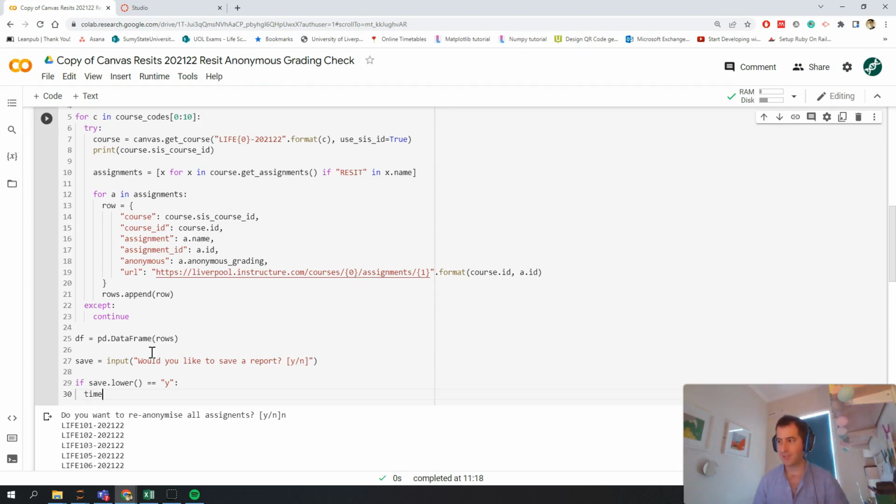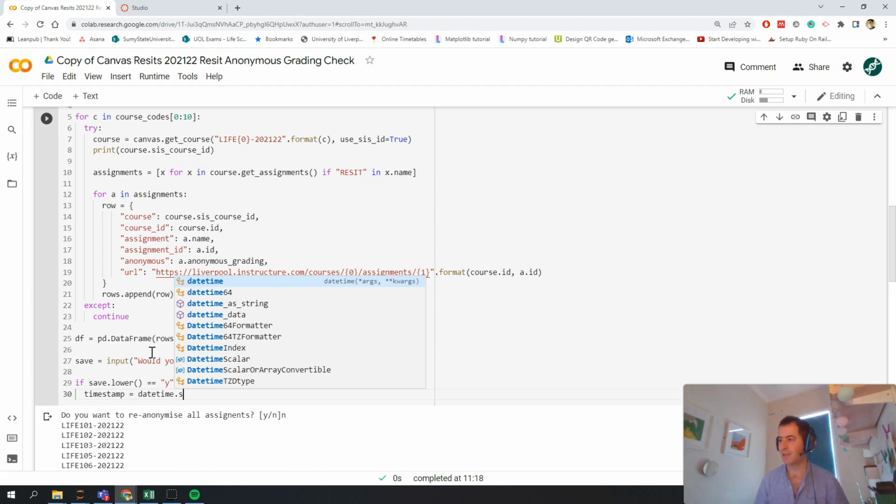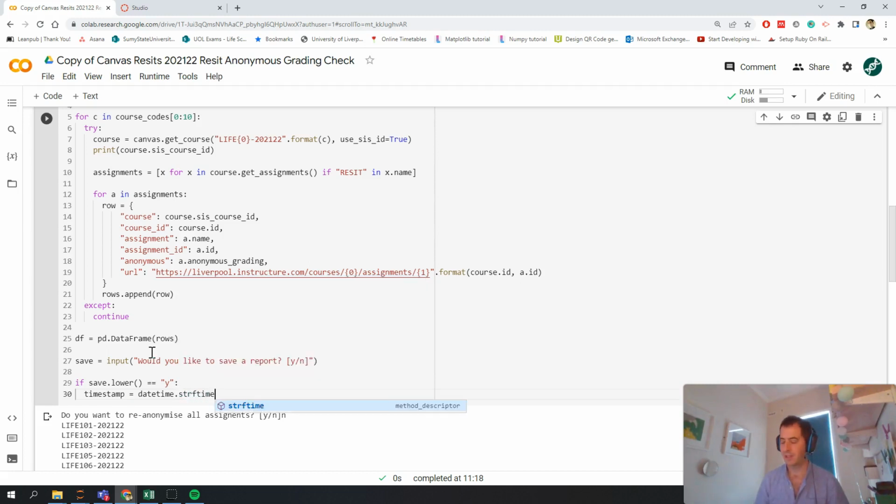So I'm going to create a timestamp using a combination of datetime functions. Datetime strftime. I'm going to use datetime now in there, which gives the date and time of that exact moment, and I'm going to format it according to this. I'm going to get a year, a month, a day, then I put a T to indicate that the rest of it is the time, and I'm going to use hour and minutes there.